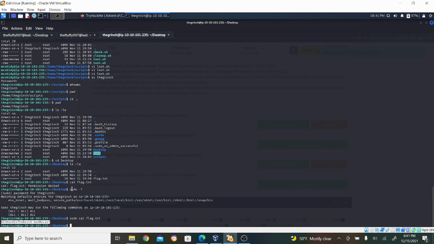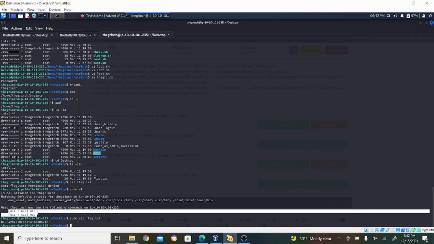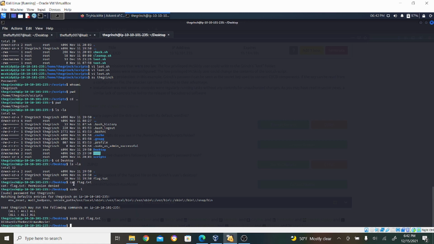And this is a trick, and this is sudo -l for Linux, part of the sudoers file, and pretty much what this is saying is that the Grinch can pretty much run any command as the root user. So when I originally did the cat for the flag.txt and I got a permission denied, I said, let me see what I can do as the Grinch. And it was like, hey, you can do anything as the Grinch. So then I was like, I need to add sudo in front of the command, and then it worked.